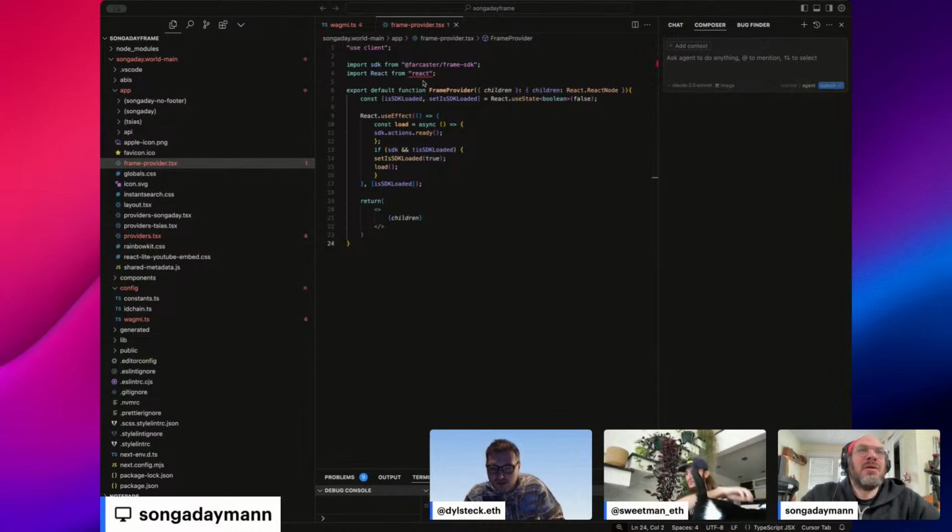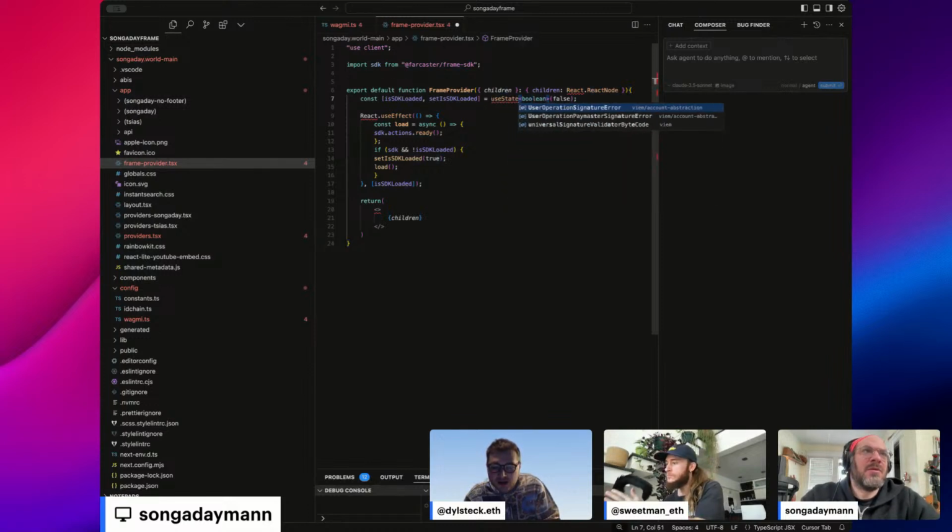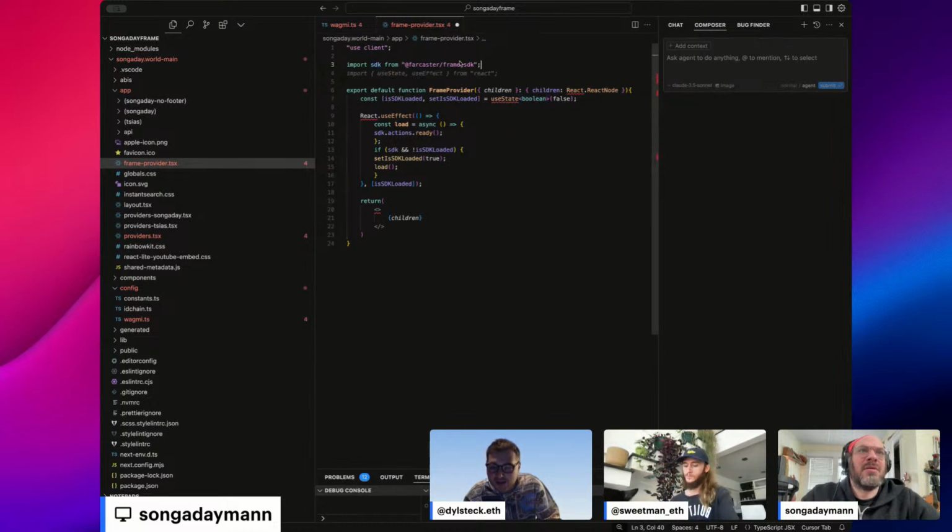You can remove line 4, and then we'll do something else. I think it's throwing a little error. Okay. If you remove that, and then on line 7 or on all those lines, instead of React.useState, just remove the React dot part. And then if you start rewriting useState, it should come up in your autocomplete to re-import it. Oh, it's not coming up. That's weird. So what you could do is, after import SDK on line 4, import it. Yeah, what it's auto completing to do. Perfect. And then you can just remove the React dot on line 9, and the same on line 6.